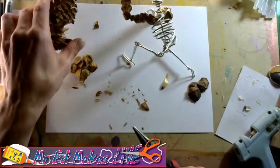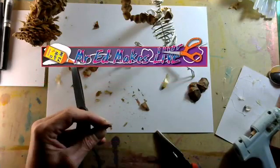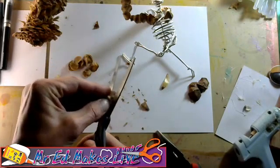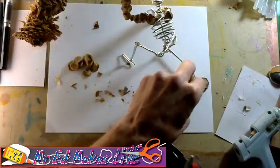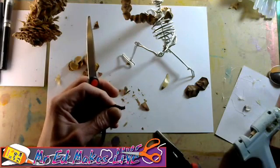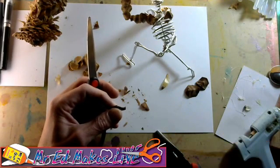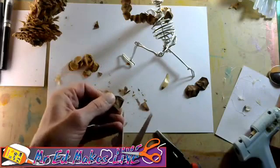Last night I was going to do a video, but I got into making my graphics that you can see. You can see here, Mr. Ed Makes Live. Put that back down there. I did that graphic as a PNG with transparency so that you kind of see through the scissors and the glue spill there. And I also have one for, here I can show you while I'm doing this, Mr. Ed Draws. This is my dry erase. And then I have one for Mr. Ed Draws, which is like sketching, pencil sketching, what have you. But yeah, that's some of the stuff I've been working on.